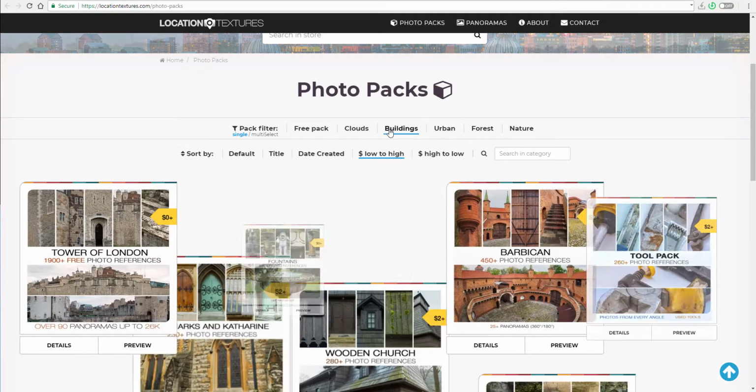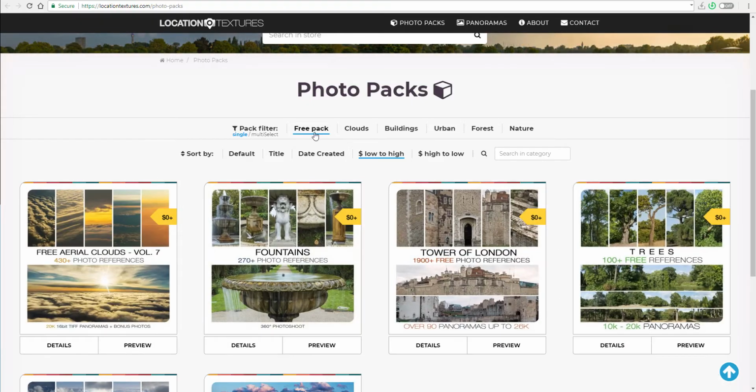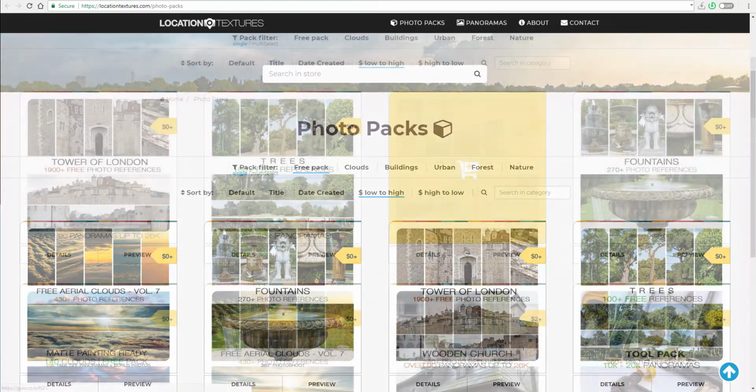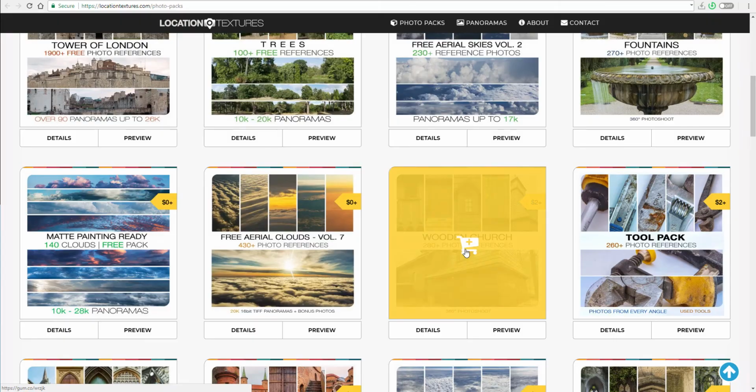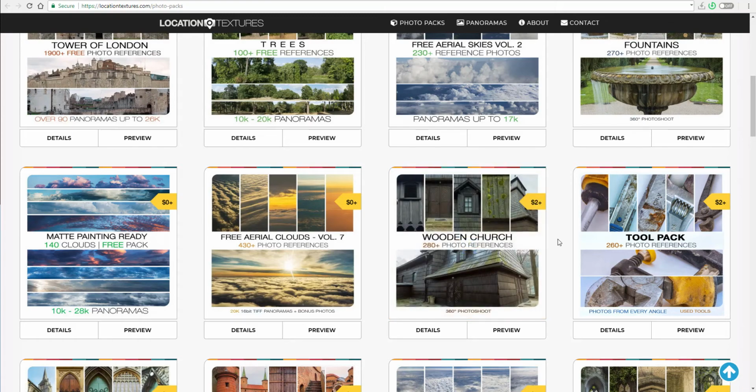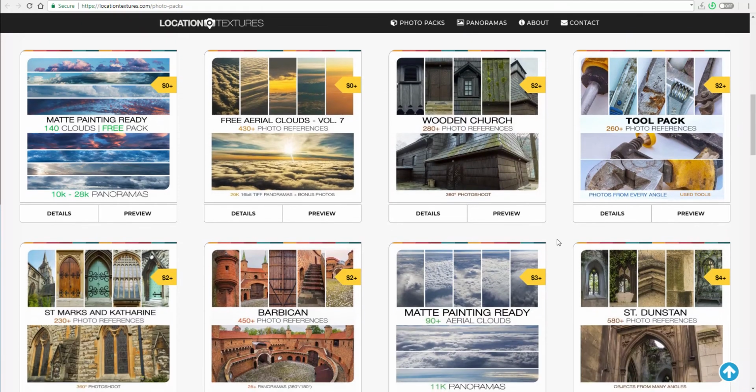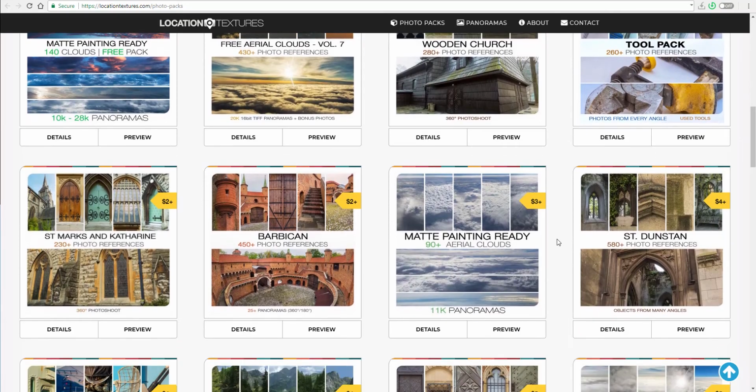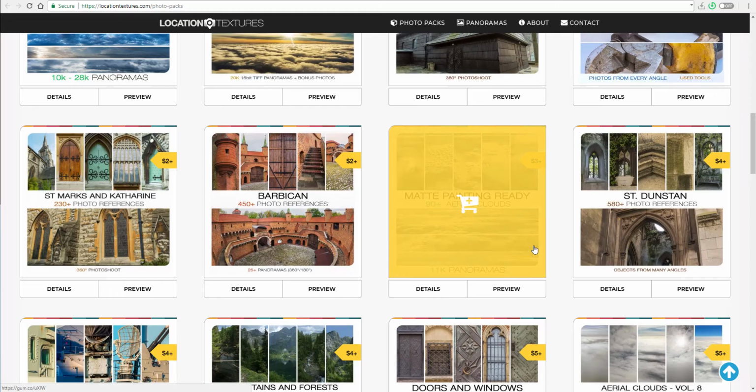Coming over to the part where he talks about the photo packs, you can also get photo packs that has to do with London, trees, and these are reference and ready to use panoramas. So just in case you want to use these things for your HDRI lighting, you want to use them for your reference materials, or let's say you just want to put them in the background and let them do their work there, you can come through and even pay as low as $2 to get some other premium things.